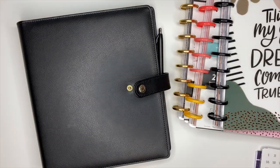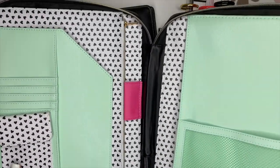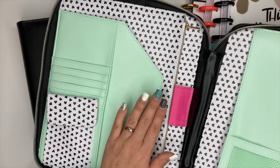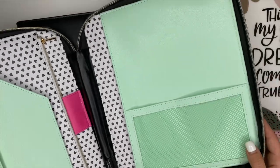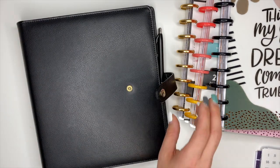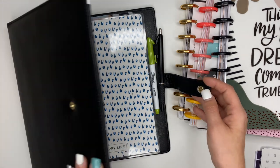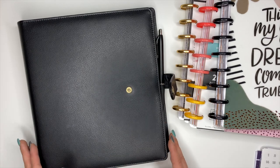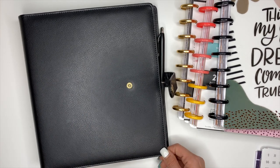They also have this portfolio which I love — it's super functional and you can put so many different things inside. I've decided not to use this one just yet because where I'm at home right now it's easier to get inside this one. All I have to do is snap this off and there's the planner. But once I'm on the go again I'm definitely going to be using that portfolio because I love it — I think it's gorgeous.